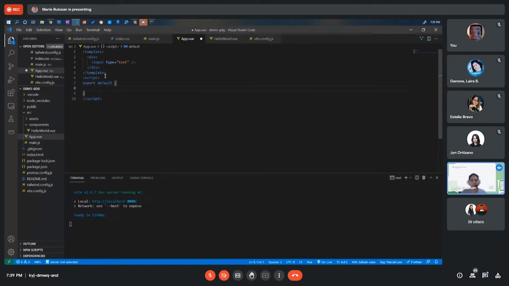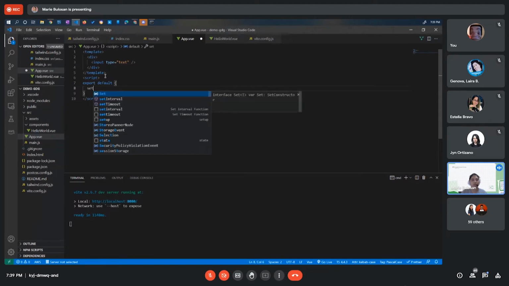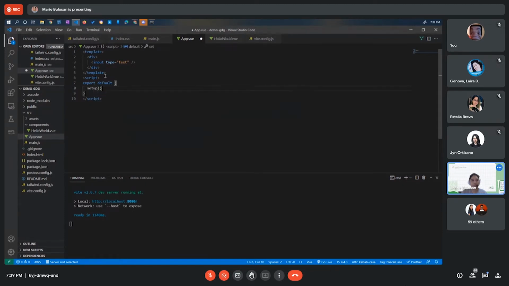Then let's create a setup function. So this setup function, we need a carrier for this input, right? So if you're asking where ref is, it will cause an error.